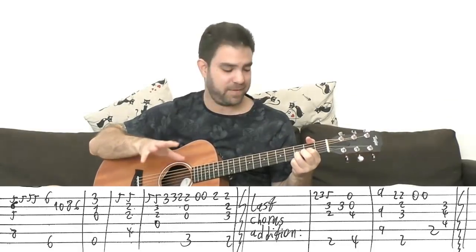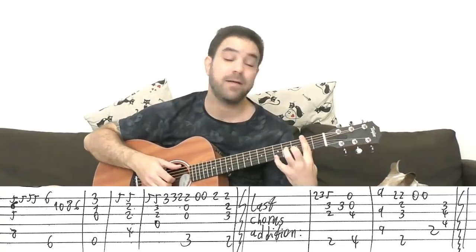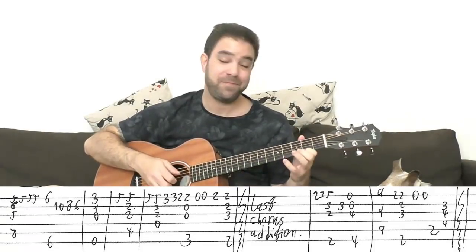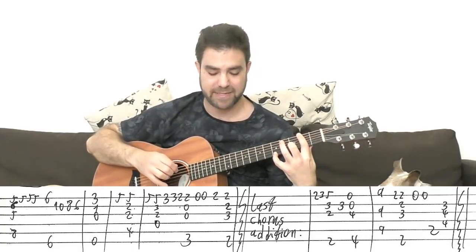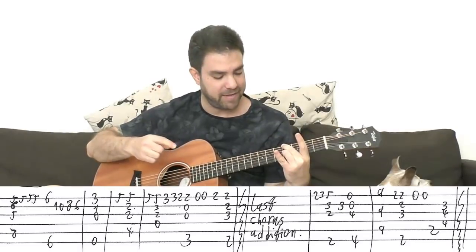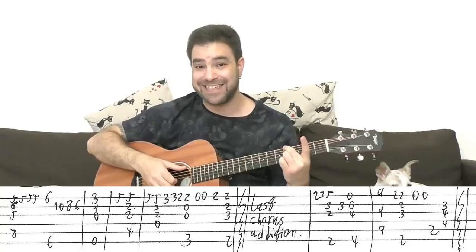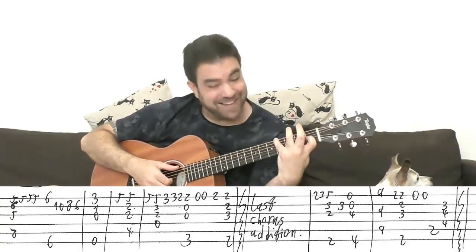Okay, you play the first two lines the same way. And then you play. Okay? It's the D over F sharp line, and then 3 on the 2nd string again, but then you have E over G sharp. So I play the open 1st and 2nd strings, 4 and 4 on strings 3 and 6. Okay? You can play this.